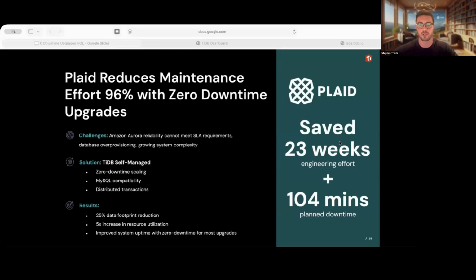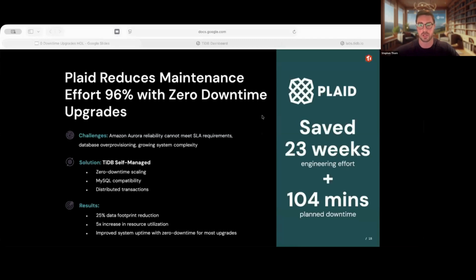Routine upgrades were so labor intensive for Plaid that a simple upgrade from 5.6 to 5.7 consumed 2 engineering quarters, and even standard failovers introduced downtime. And that's really tough for a team that was targeting 5 nines of availability at the database tier. After they went through their evaluation, they landed on TiDB and chose TiDB for its online upgrades, online schema changes, and massive scale. Again, TiDB enables online schema changes and rolling upgrades without taking services offline.